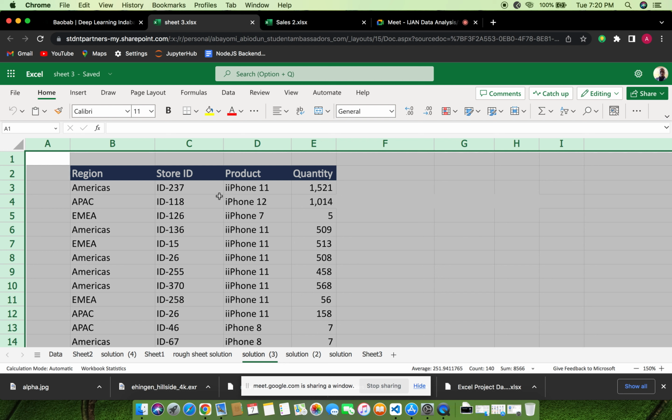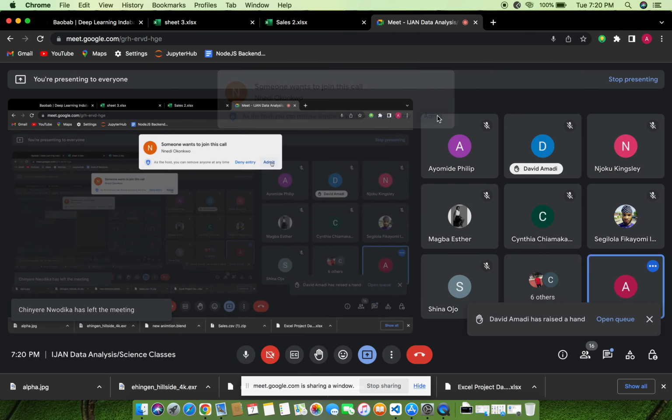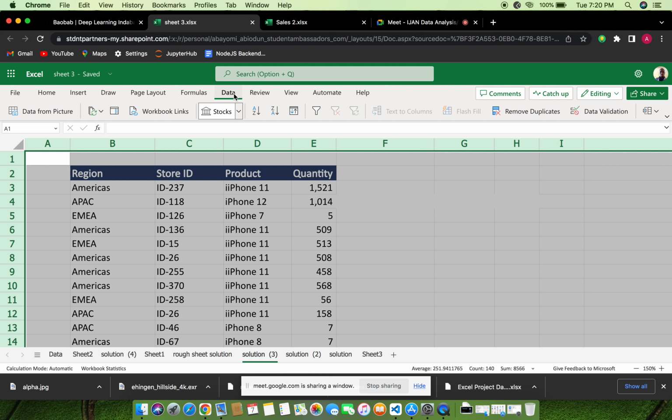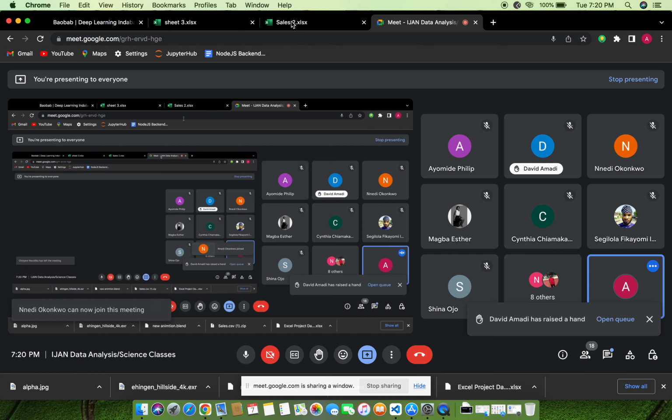And how can you check for duplicates? In Microsoft Excel 365, you can click on Data.